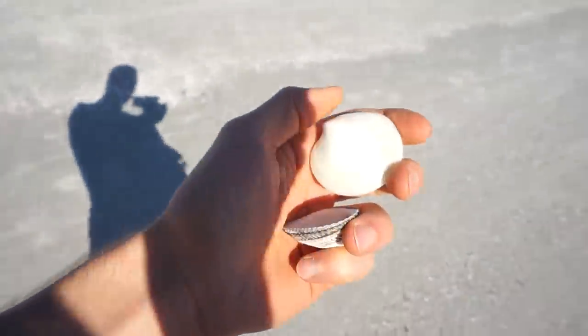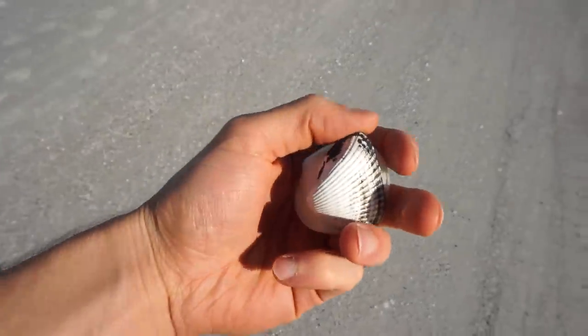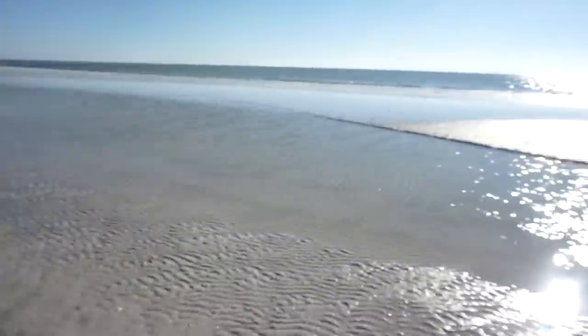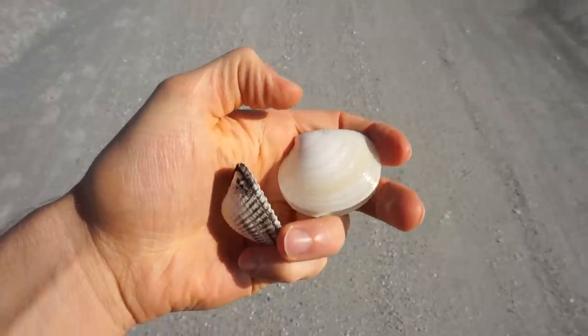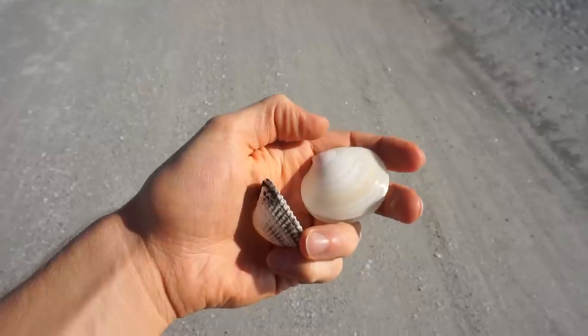There is an insane amount of very beautiful shells on these beaches. Everywhere I walk, they just crunch and crunch. I did hear there's an island or another beach off the coast of Fort Myers Beach known for shells. And these aren't gravel — they are all little shells, which is insane. Just sand and little shells, hundreds and hundreds of them.